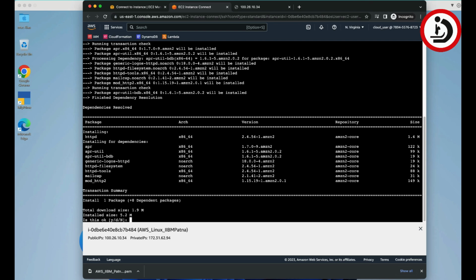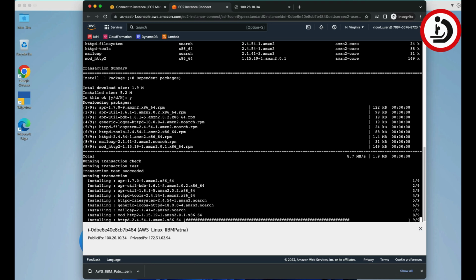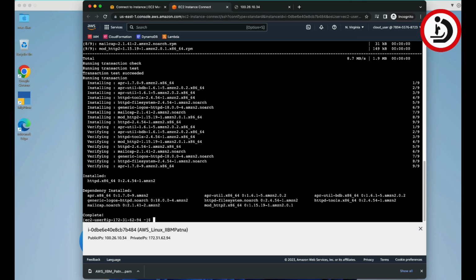It is letting you know that in order to install httpd, we also need to install the dependencies which are listed here. So you are okay with it? Yes, I'm okay. Let's go for that. It doesn't take much time. So it is installed.